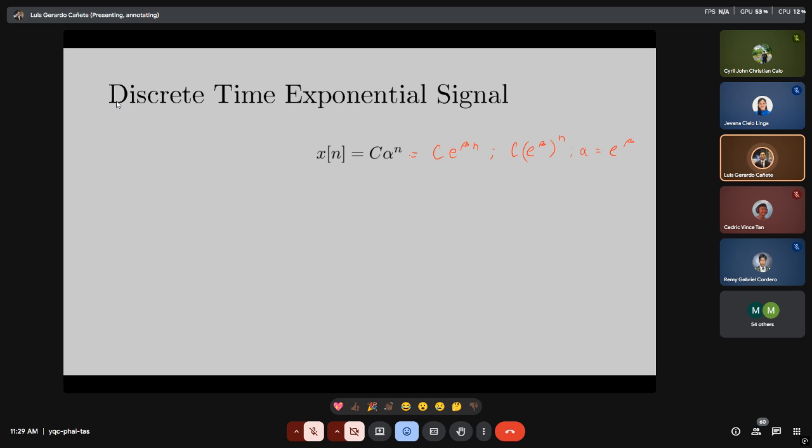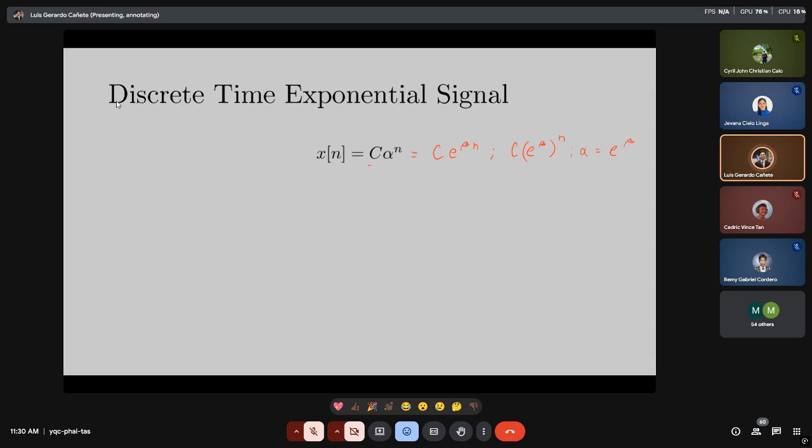But it does have some strange representations, just because of the fact that now we're sort of introducing this new base exponent or base number. Instead of using e, we're using alpha, which is e to the beta. And we can write it down this way because of the fact that n is just an integer, right? So this should still have the same implications.